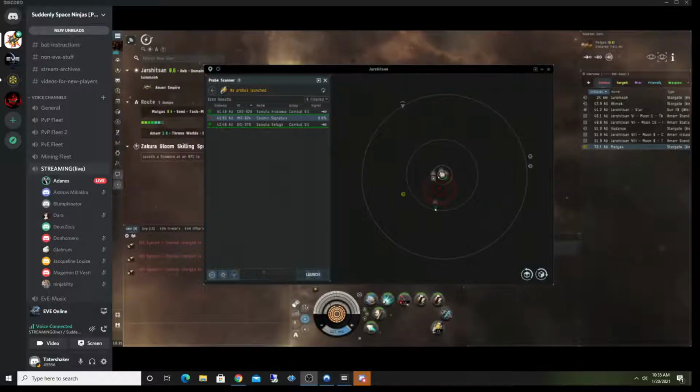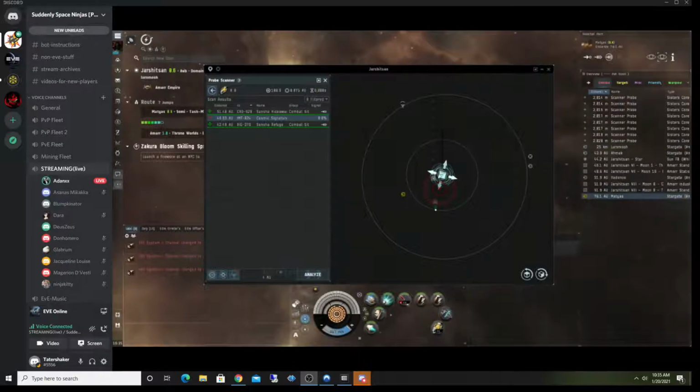I'm going to launch my probes. You need to have at least 8 probes. It's automatically going to launch them in a pinpoint pattern. If it doesn't, click this button down here to the left, in the very left corner of the scanner window. You want to launch in pinpoint. That'll get you the best results.